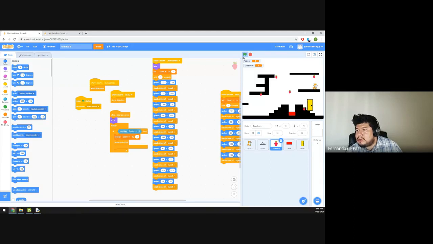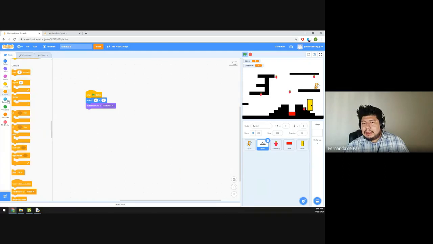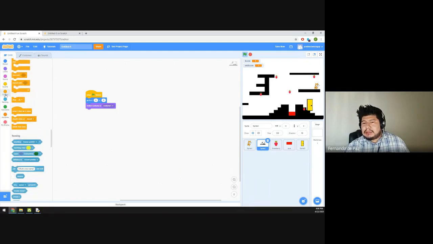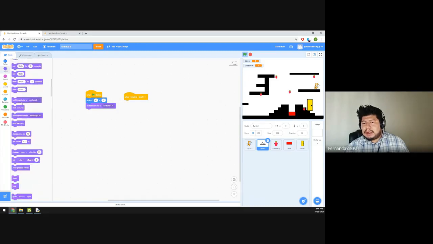And good. So it switches. The only thing that doesn't switch is the backdrop. So that's what we want to change, and our strawberries change. So we're good here. Once we click the flag and touch that, we're going to call level 2. So we're going to click on sprite 2, and all we're going to do is when I receive level 2, I'm just going to change my costume.